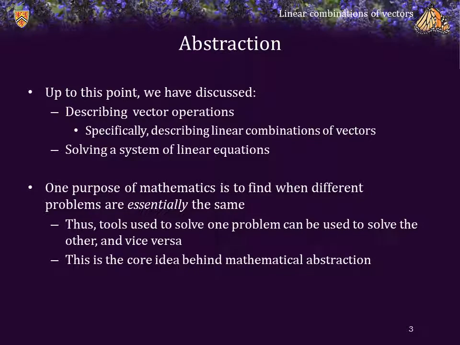This is the core idea behind mathematical abstraction, and we've already seen this in this course, where we have first looked at finite dimensional vectors, considered some of the properties that are relevant, so we define them as axioms, and then we found there were other systems where we could define a scalar multiplication and a vector addition such that it satisfied all those axioms. Thus, the whole idea of mathematical abstraction is do not reinvent the wheel.